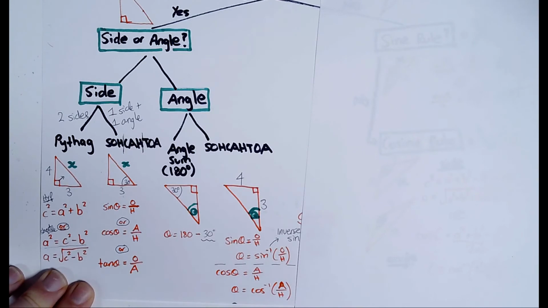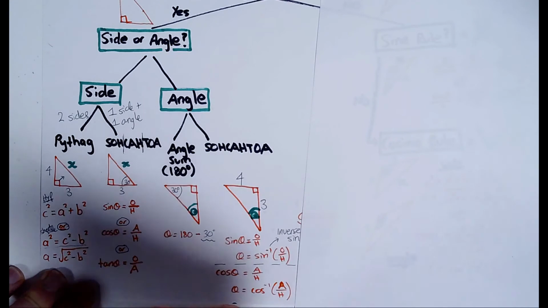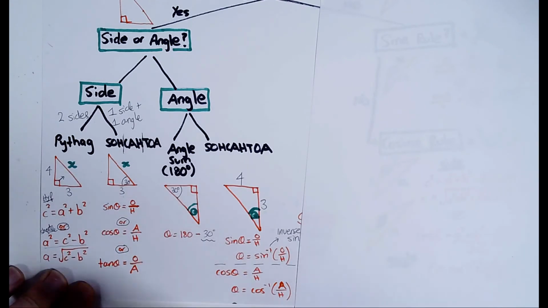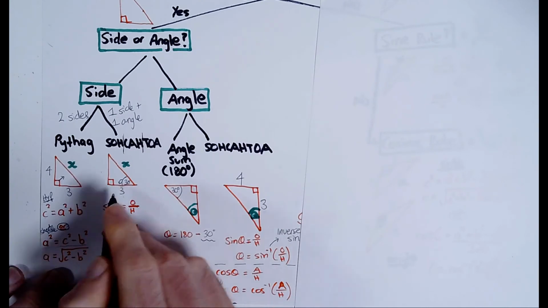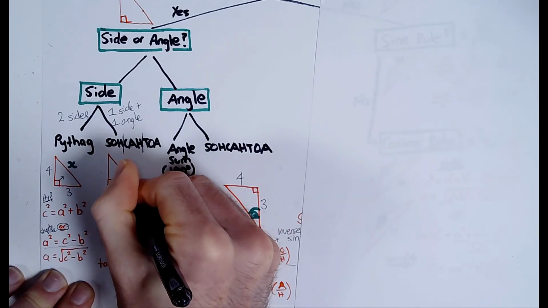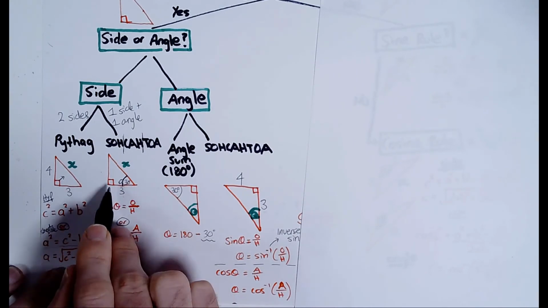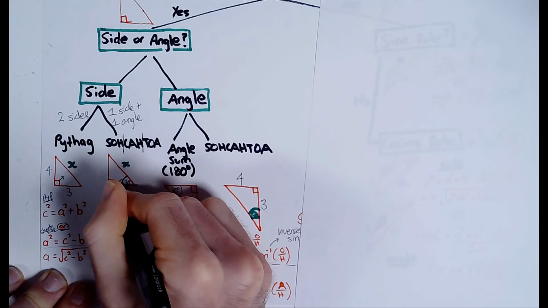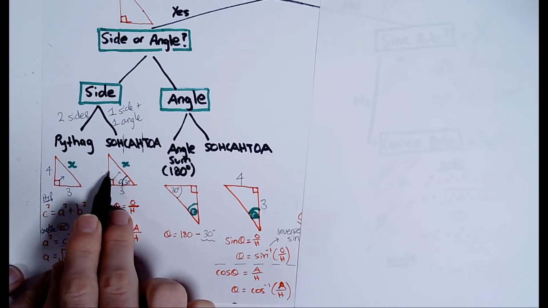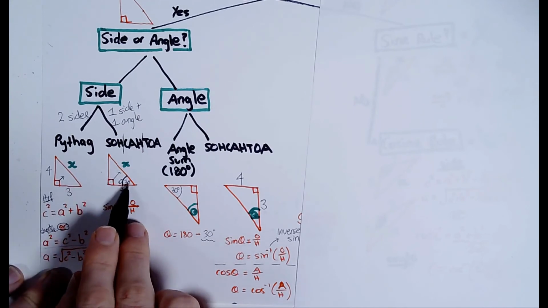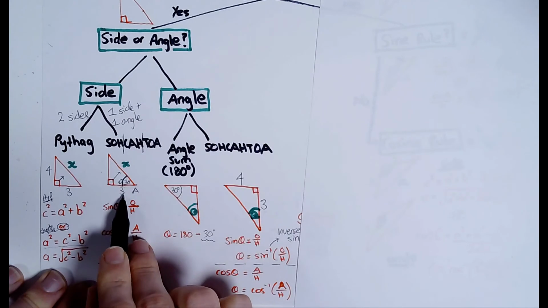So let me give you an example here. See here how we have the angle 30 degrees? What you want to do straight away is work out what other information you are given. Well, first of all, we're given the side that is right next to the angle. See how the angle attaches? You should always draw this little curve, this arc on the angle, and see how it attaches to this side here. Because this side is not the hypotenuse, because the box will point to the hypotenuse, which is over there, and because it's next to the angle, it's not opposite the angle. This side over here is opposite to this angle. We call it the adjacent, right? So in this particular example, we are given the adjacent side.